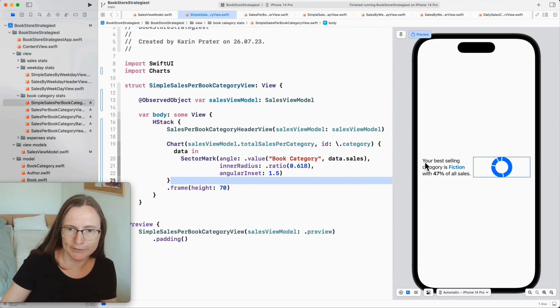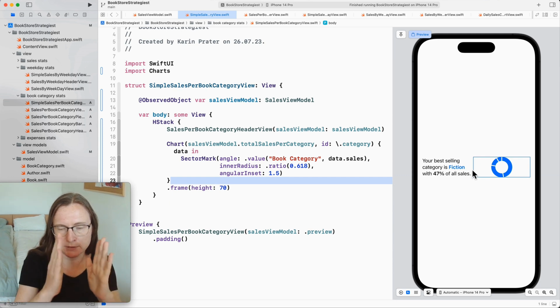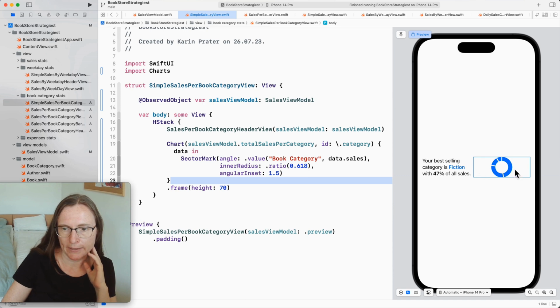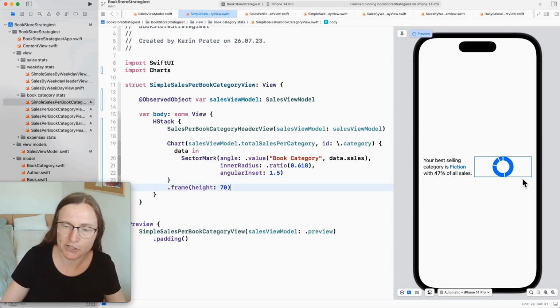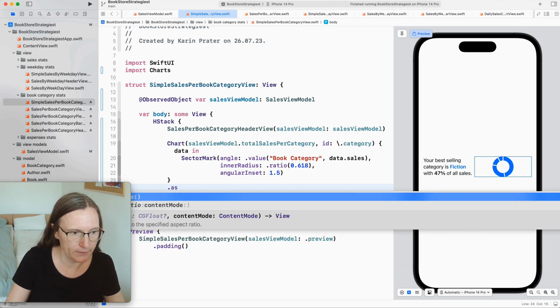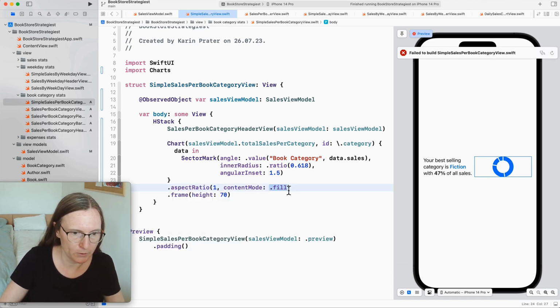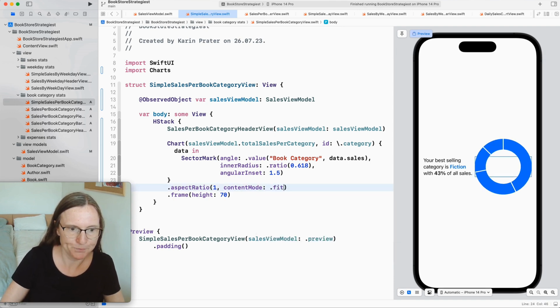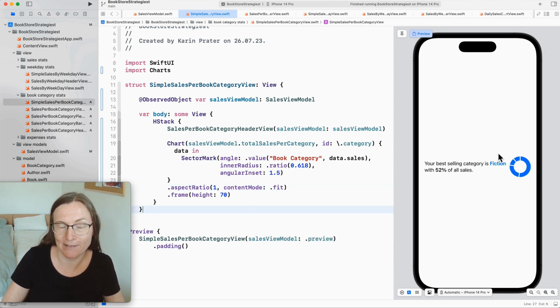This is because when the layout starts, it gives each of these views a suggestion of half of the space, equal distribution. The text uses a little bit less because it's only trying to fit itself, and the rest goes to the pie chart. The chart itself takes up this whole space because it stretches to the available space, but the chart's content is inside and only takes a smaller space. I can fix this by saying aspect ratio of 1, content mode to fit. And now the chart only takes up the space it actually needs.